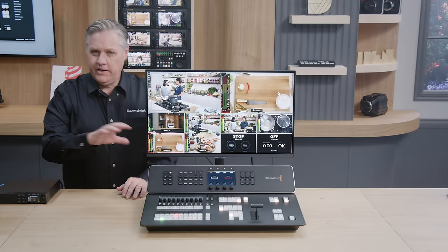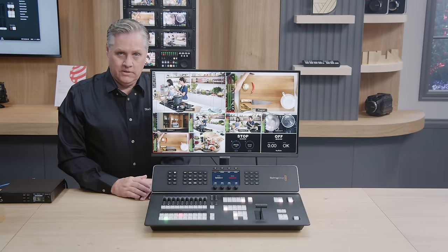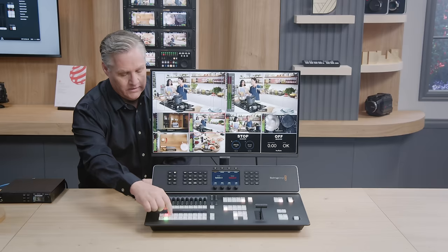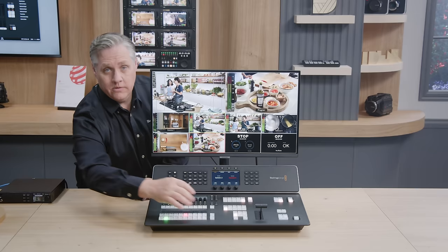There are lots of buttons on the panel, but everything is laid out in a really logical way. If you've used ATEM Mini before, you'll love the extra functions. The program buttons are the same as those big buttons on the ATEM Mini — anything you select will be output to the program output instantly. We have labels on the LCD — electronic labels — which means we can do button remapping. You can have 10 inputs along here, and you can also use the shift key for an extra 10 sources, giving you 20 sources on the panel.